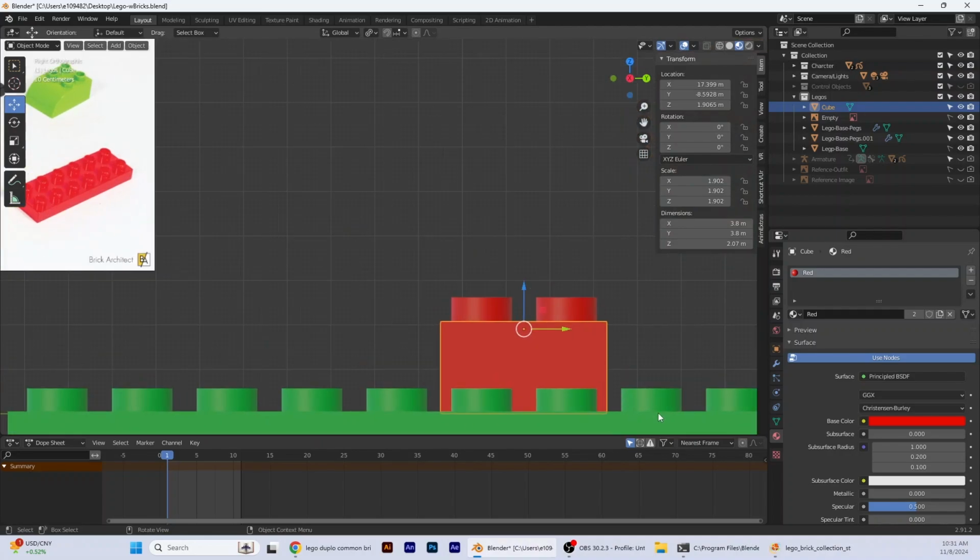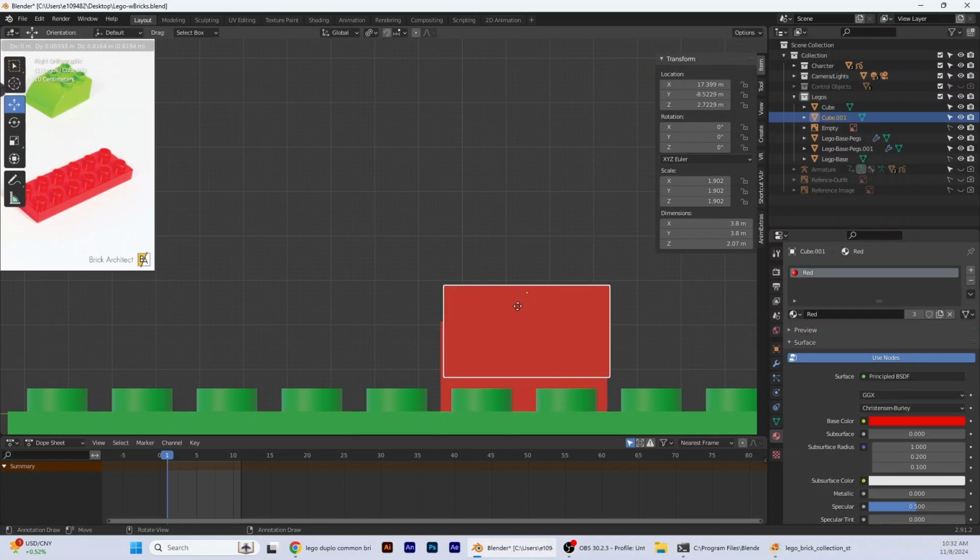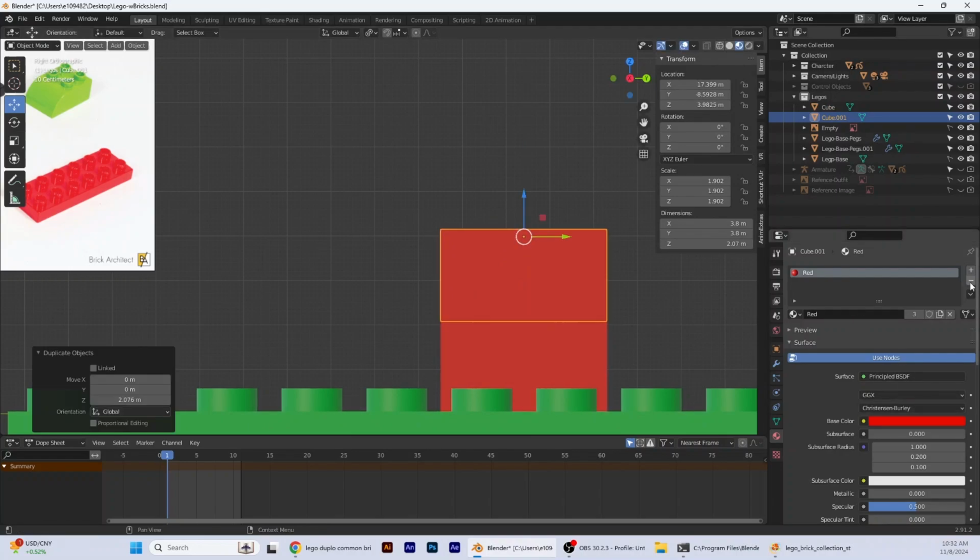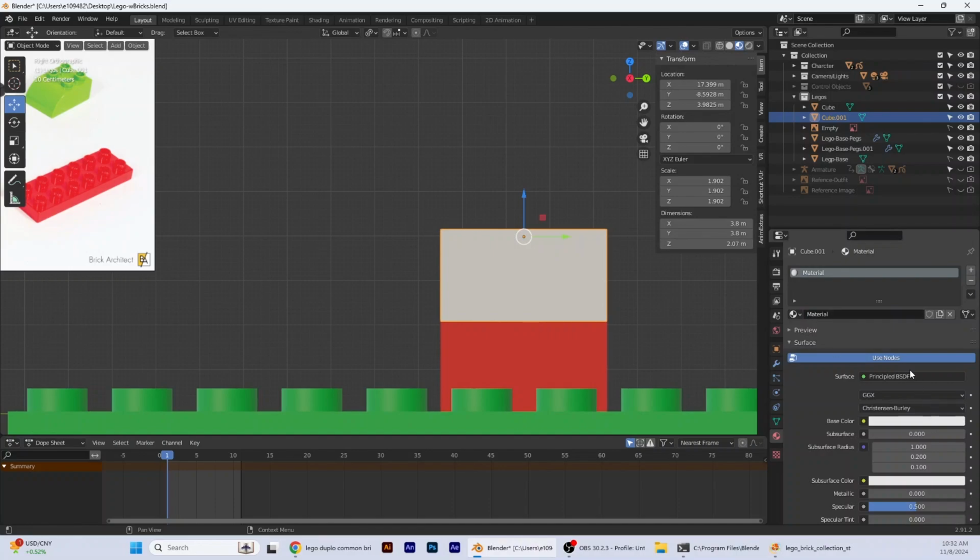So once you get the ones that are going to be different heights and all that, then it's going to be easier to just make all these blocks. So I'm going to do Shift D, press Z to make it go up, and I want to put this right on top. I'm going to go ahead and give this one another color so that I can see the difference better.